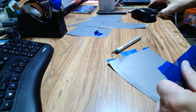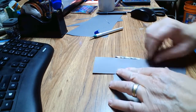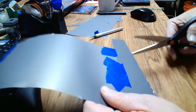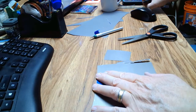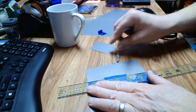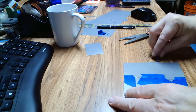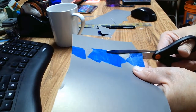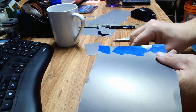Okay, now that I have it off, I need to move some of the part that goes under the handle to the other side of the template, and I also need to make it out of something more than just blue masking tape. So I'll take a piece of the scrap and tape it on, and then I will take my ruler and draw a line that connects the blue tape that was on the top and the bottom of the handle, because I cut it to the center of the handle. This will give me my center line for under the mug handle.